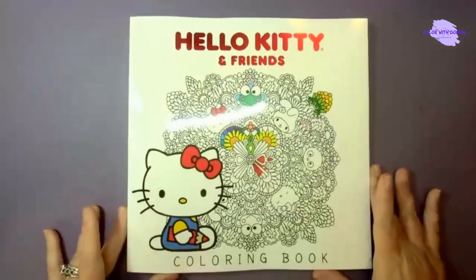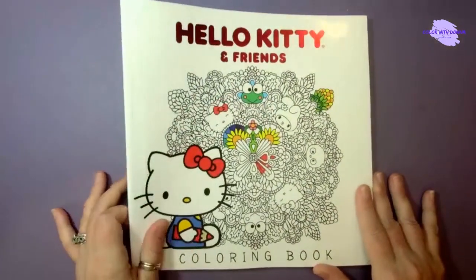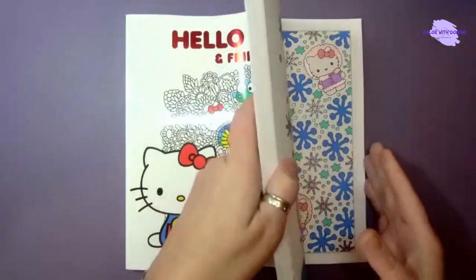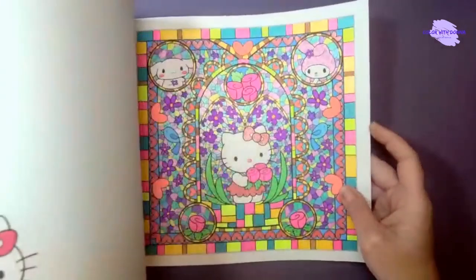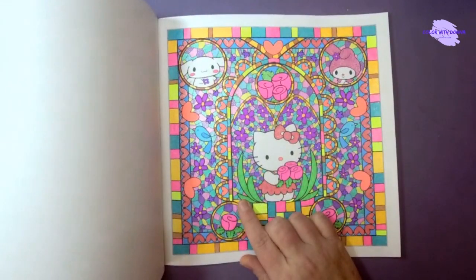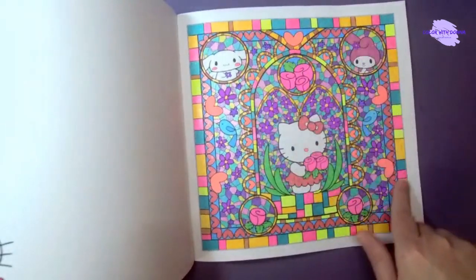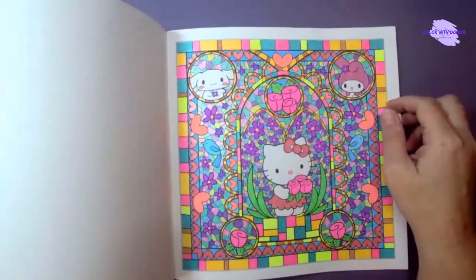Next, I have the Hello Kitty and Friends coloring book. This was actually happy mail from the beautiful, lovely Shannon. Thank you so much, Shannon. As you're going to see, I had so much fun in this book. I did this one here in gel pen. I actually used the Tiara gel pens that Shannon sent along with the book to do most of the background work. And then I used other gel pens also because I didn't want to waste a lot of the Tiaras.